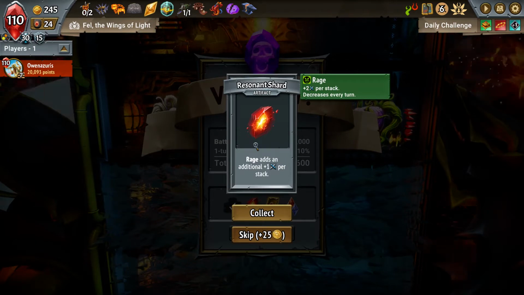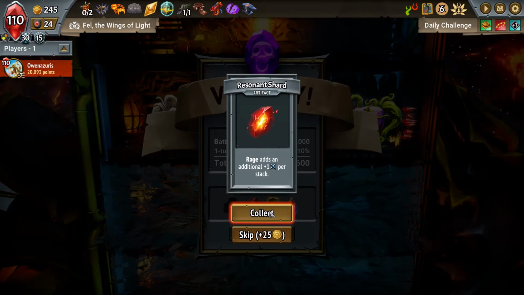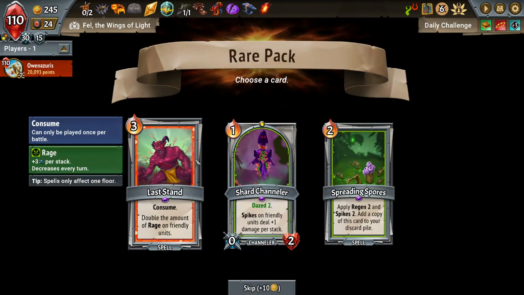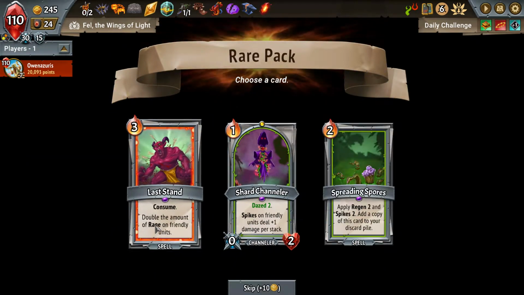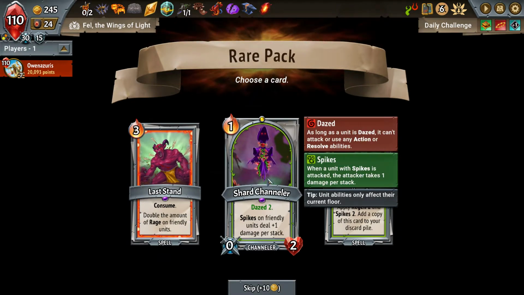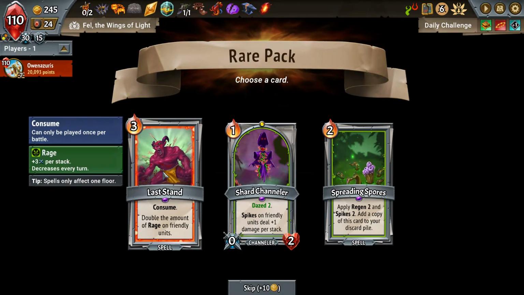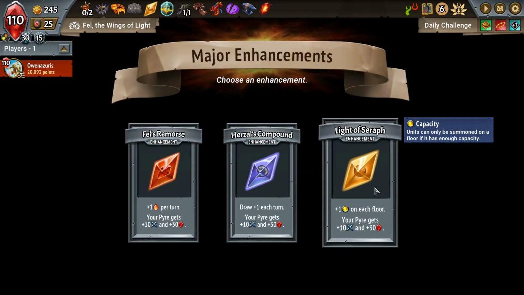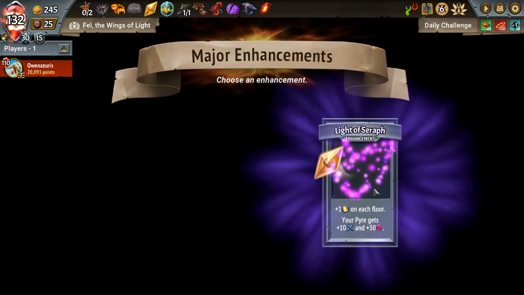Adds an additional one per stack. Nice. We definitely want that. Double the amount of rage on friendly units. Is that on the floor? It affects one floor. Yeah, well, I want to take that. I want to have a lot of capacity on the floors.